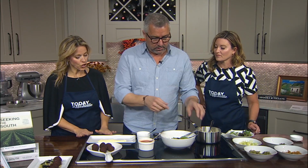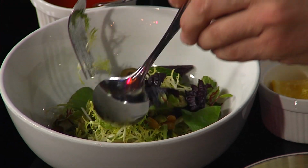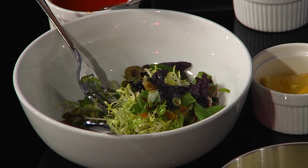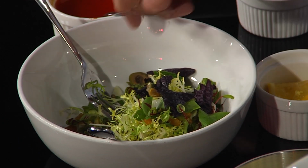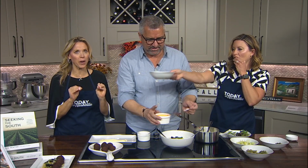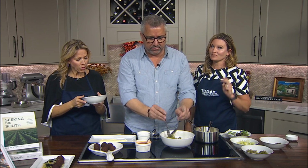So you put down a little parsnip spread, and then this is a little salad of frisee, olives, capers, and some golden raisins that have been plumped up in the brine from the olives. Whoa, smart. You plumped your raisins in the brine of olives? Give that a little taste. That's delicious. I never thought of that. I'm not a chef. I have to give credit to Tyler, my sous chef. This is his garnish.